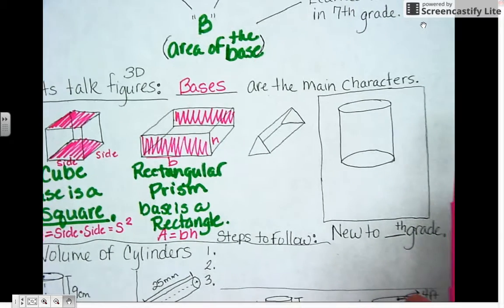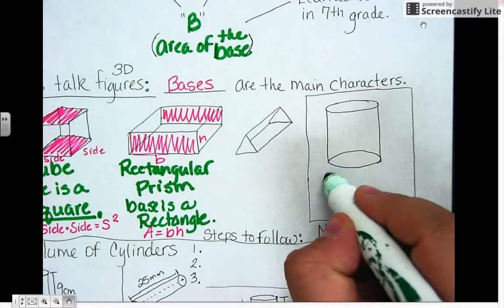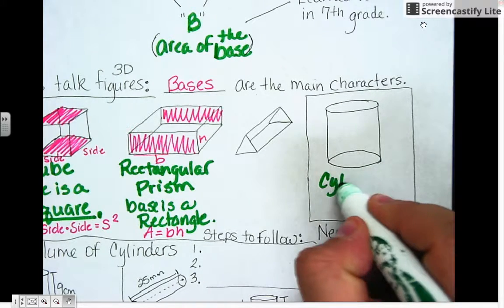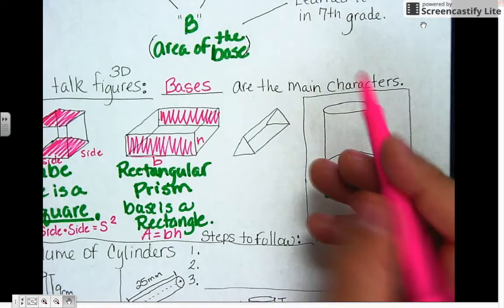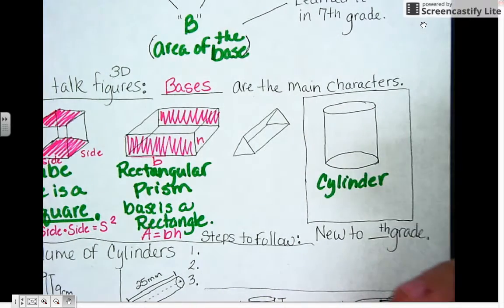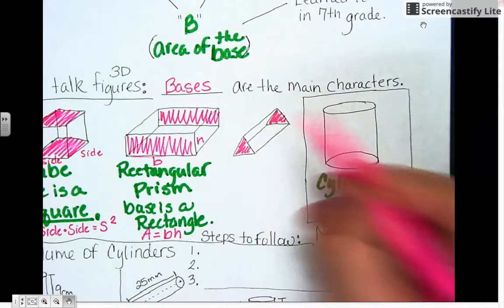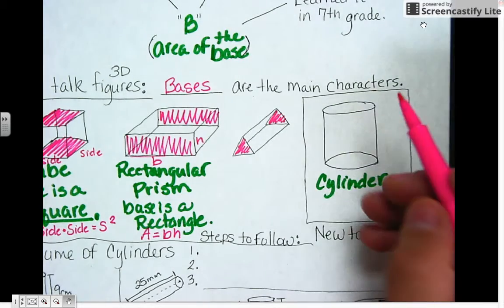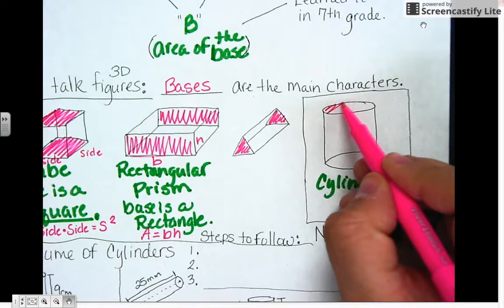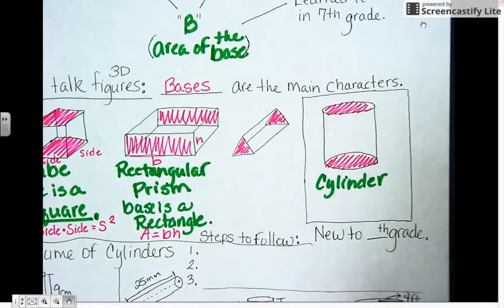What we're going to talk about now is my favorite one. This one is the cylinder. Go ahead and put the word cylinder. Cylinder is my favorite, and if you take a look at it, what you want to do is color the bases. Where are your bases? Bases must be parallel to each other. Let's go ahead and color these over here. These are your bases of the triangular prism, and we'll talk about that one in a minute. So what are the parallel bases of the cylinder? Yep, you're right. It's the circles. At this point, you should be shading in your circles.